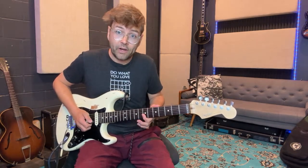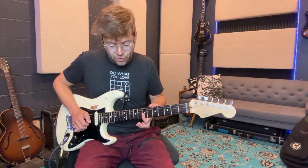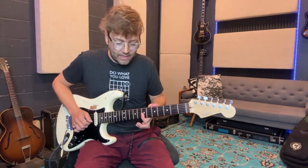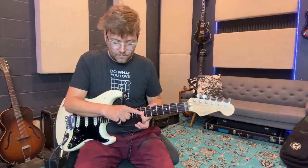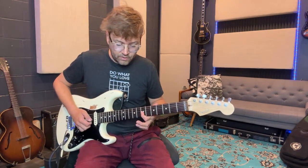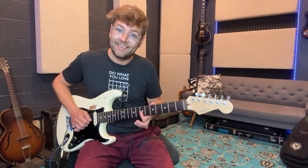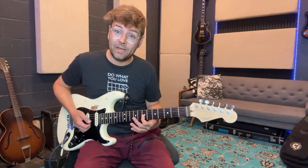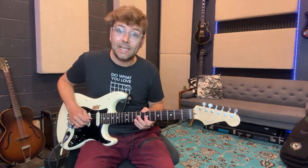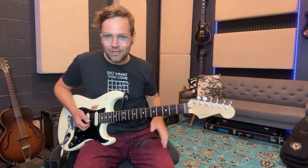So I'm putting down a bar here so that I can roll across those two strings. So when I play the F sharp note there on the B string, I'm already ready to let go of it, and then play the D note here on the G string by simply rolling ever so slightly like that. And what I'm gonna do with the G note is give it a little bit of a bluesy quarter step bend. Just adds so much more vibe and dirt and grit and bluesiness to the scenario, right?